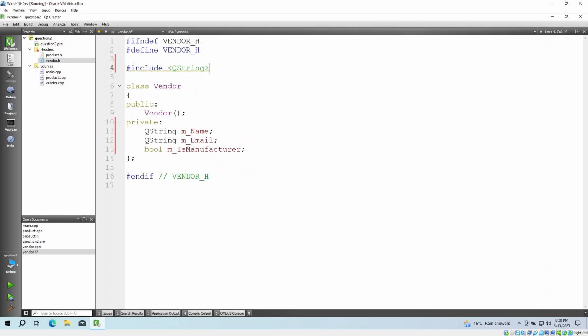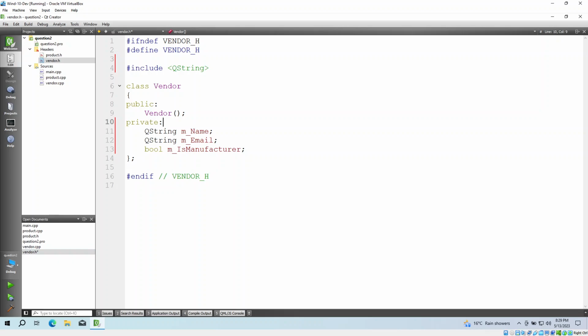Now it should actually change. QString shouldn't be black, but I see it is, so I'm just going to leave it like that. Maybe when I compile it, it'll give me something, but that's fine. Just need to remember to include it.